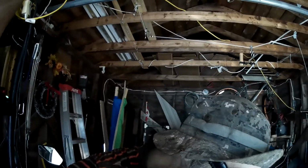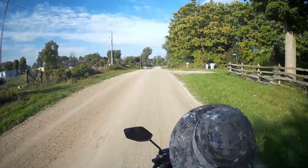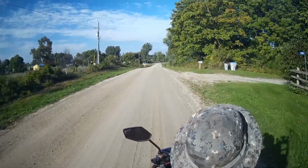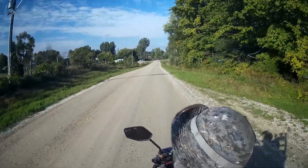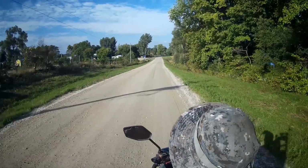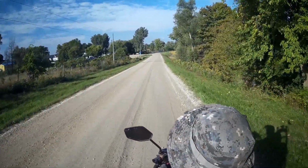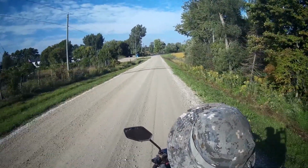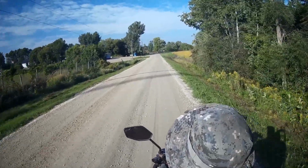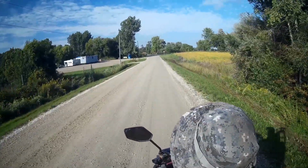So all my testing has worked out. My well's holding. Everything's going good. I had a dirt road today for the first time. Not as bumpy as they used to be, because all that fresh gravel is now hard packed, and it's kind of like driving on a bumpy paved surface. So not really much of a test. It's good. It's not as comfortable as it was, for sure. It's a bigger change than I thought originally.